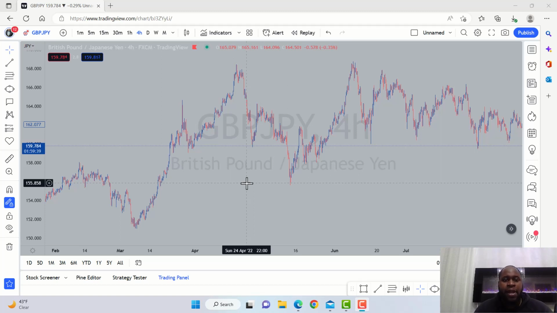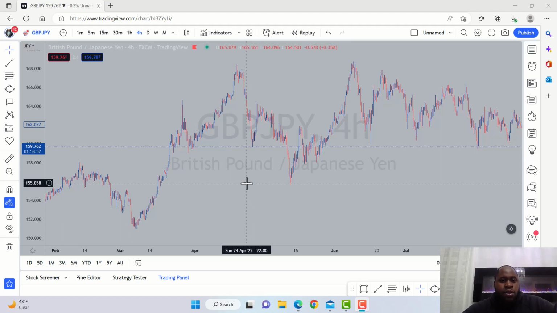So when we talk about supply, we're talking about an area in the market where buyers have, in a way, overextended themselves. Buyers have reached a level of exhaustion in a supply area, and it is an area where typically sellers are going to take over. Whereas a demand area, by comparison, is going to be an area where sellers have exhausted themselves, and it's an area where buyers typically are going to take over. And if we take advantage of supply and demand, we're going to see that we are finding some key areas within the market where we can definitely capitalize and make a lot of money.